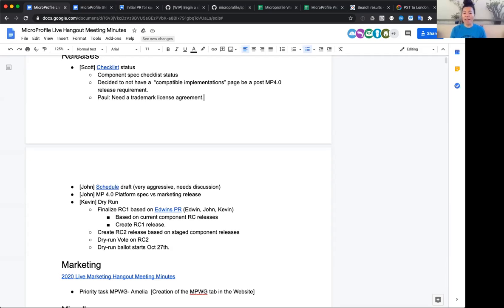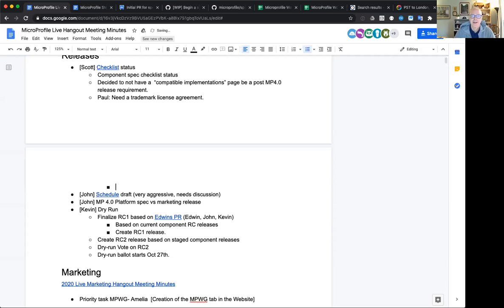Correct. And there is no way around that, correct? Or can we? If it's an open source implementation, then there are some ways in that David's aware of, but yes. For a commercial entity, the requirement is to join the working group. That's the way Jakarta did it. My understanding is any implementation, commercial or not, can claim compatibility. Yes. Let's call it small c compatible, but they can't use the logo. Right. If you want to use the logo, then you need to be part of the working group.